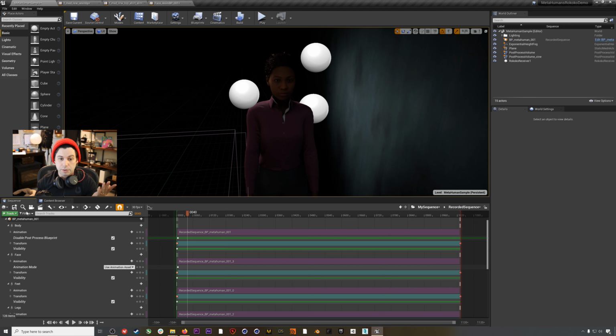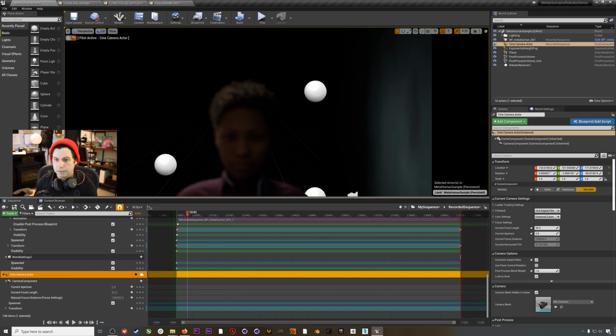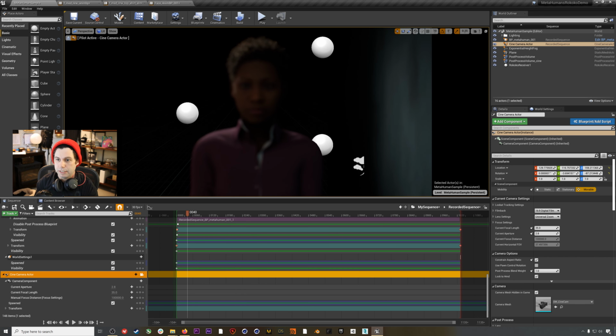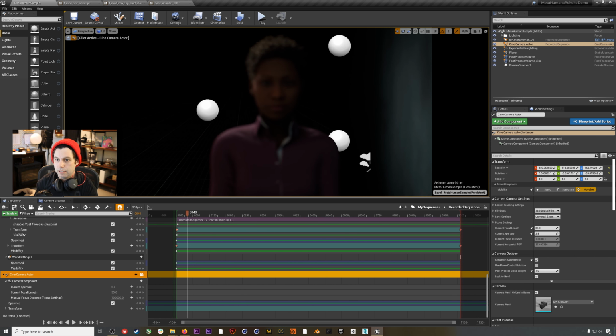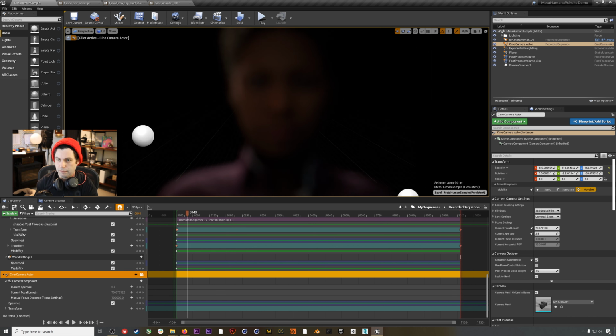What we're going to do is create a new camera. Hopefully we won't get any crashes. I'm going to save this. Okay, saved. We are piloting our camera. I'm going to get it into position a little bit here, and I'm going to increase the focal length because I like it at a higher focal length.